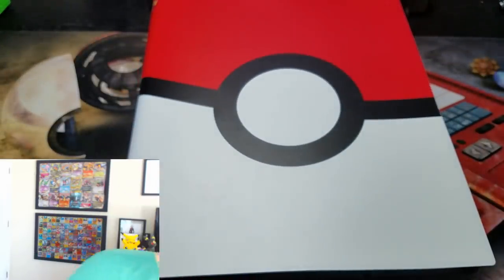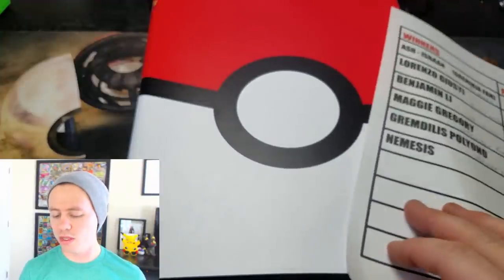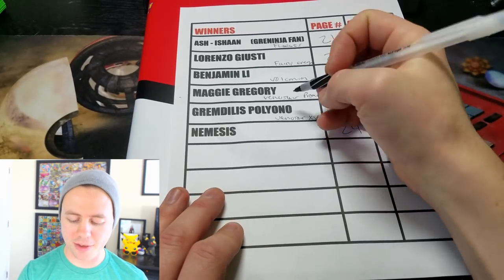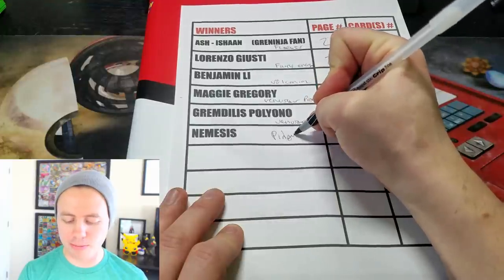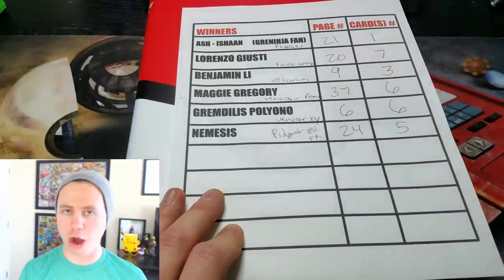So what is the date today? It's the 22nd. I will be spinning the wheel once more, because I have to, and I want to. So you got the Pidgeot EX full art.